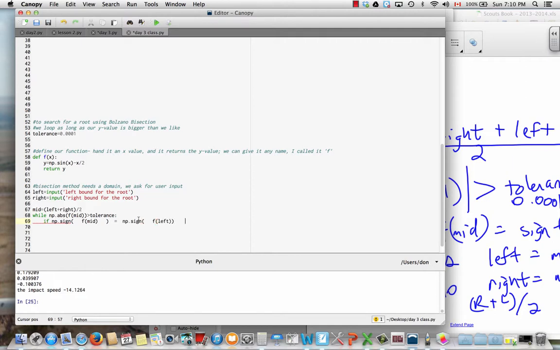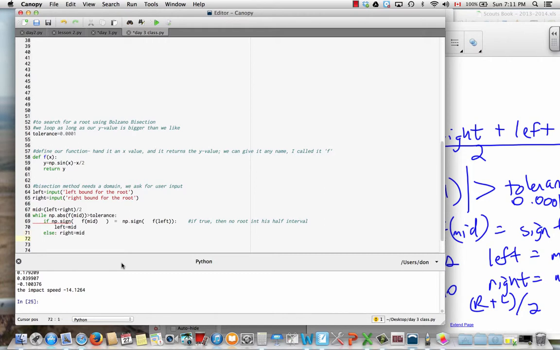If that's true, just make a comment, then there's no root in this half interval. And then, so if that's true, what do I want to do? I now want to set left equal to mid. If it's not true, else, then I want to set right equal to mid.